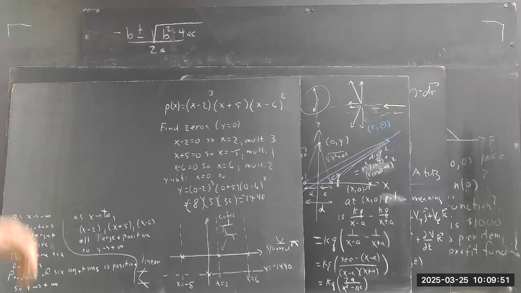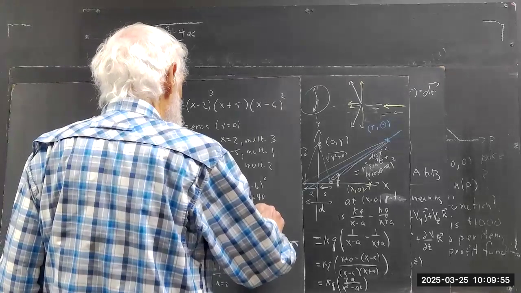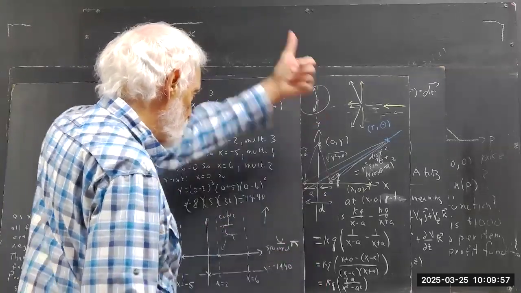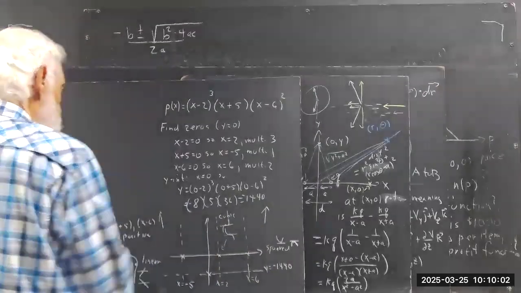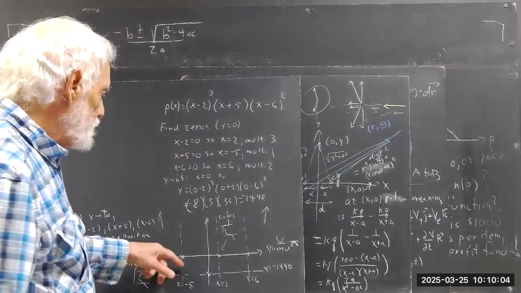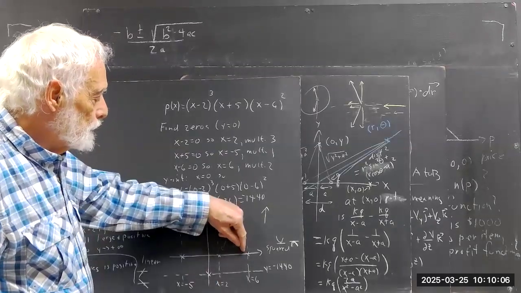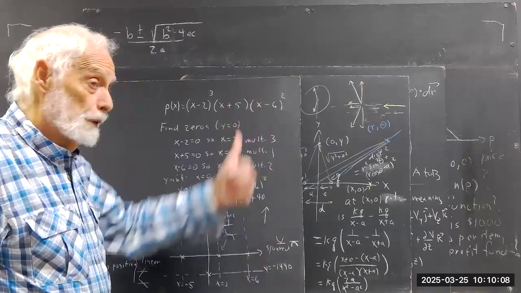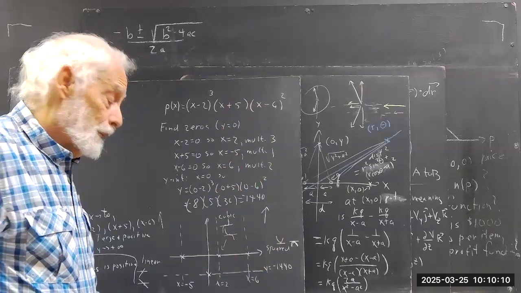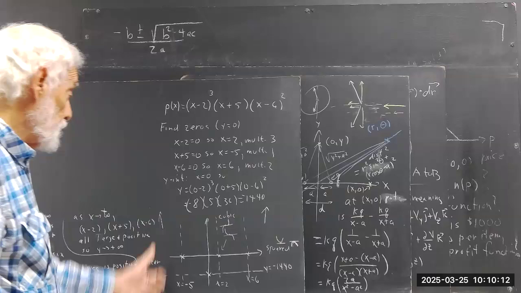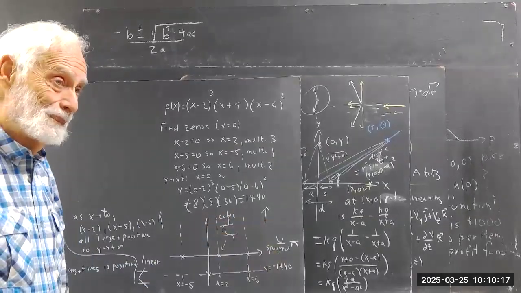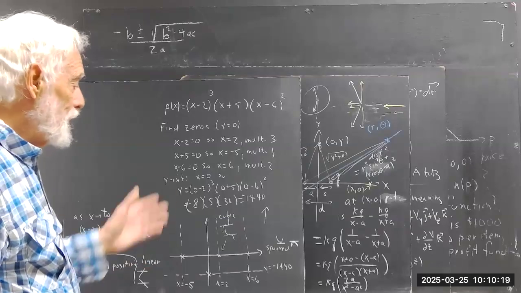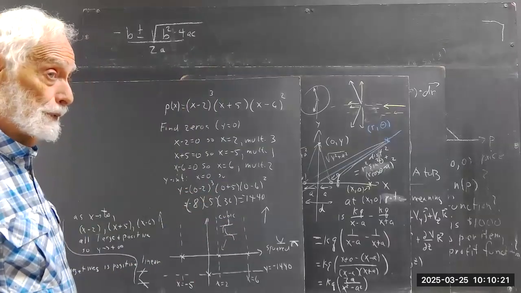Okay? So having done all that, we know that as x goes to infinity, y goes to infinity. As x goes to negative infinity, y is going to go to infinity. And x doesn't have to be far from the rightmost zero before it starts going up really fast. And it doesn't have to be far from the leftmost zero before it starts going up real fast. You don't have to go out to 1,000,000. Okay, you go out to even 10 and you're going to start getting big numbers.